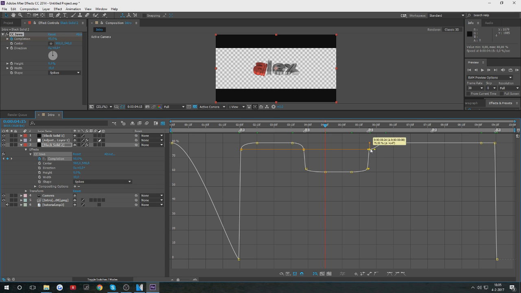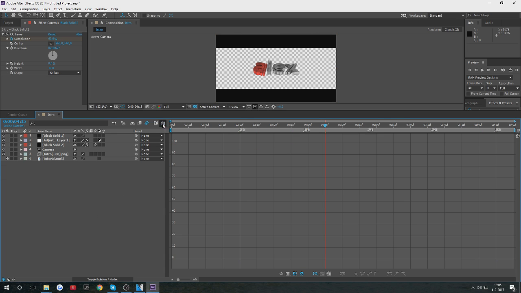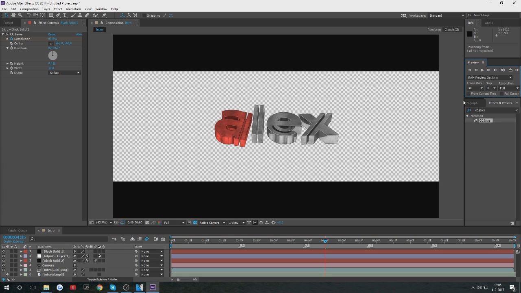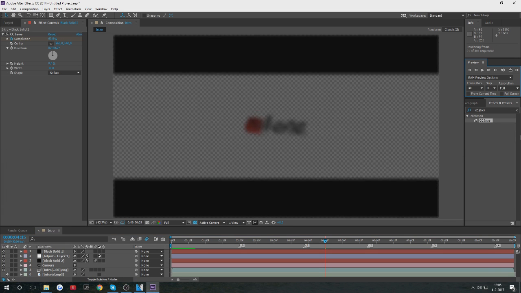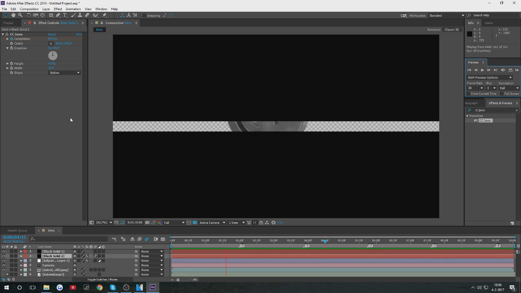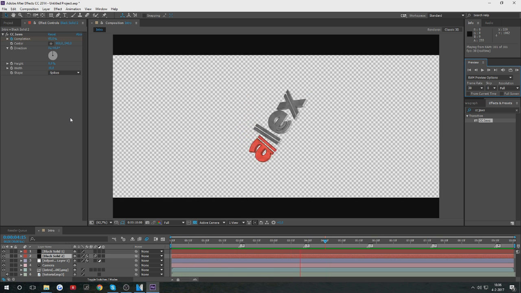Change this to that, cool. Boom, and that's it. Click on this so you get motion blur for the black bars. It will look a lot better with motion blur, so don't worry. Okay, this is how it looks with the fade and motion tile.